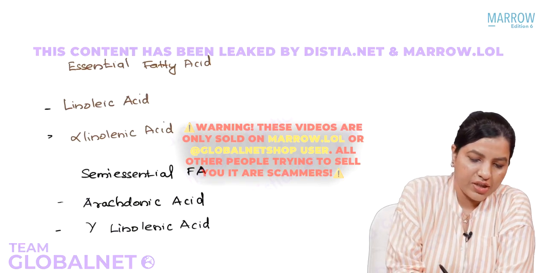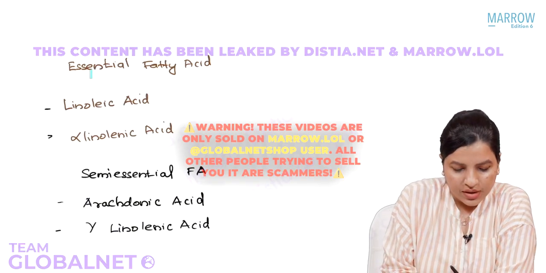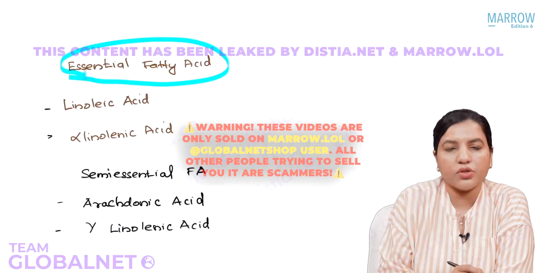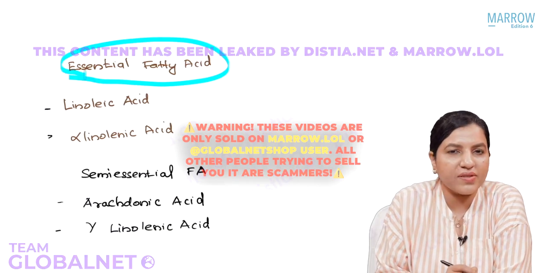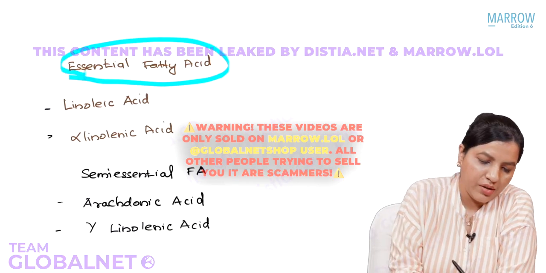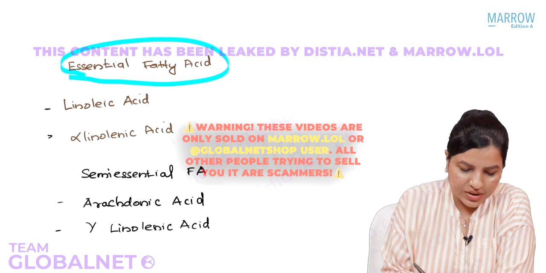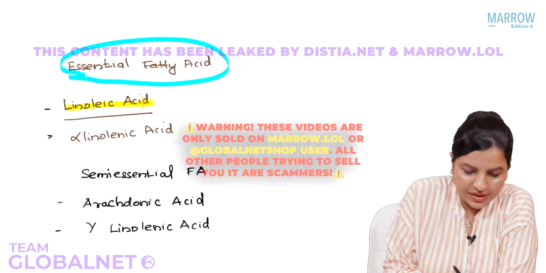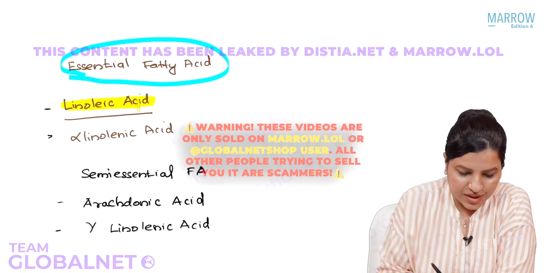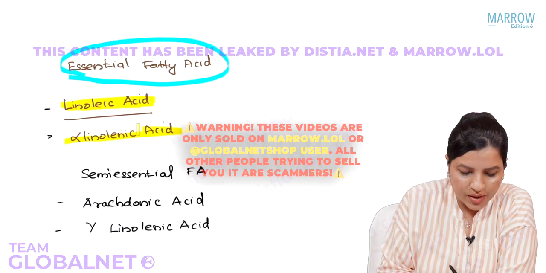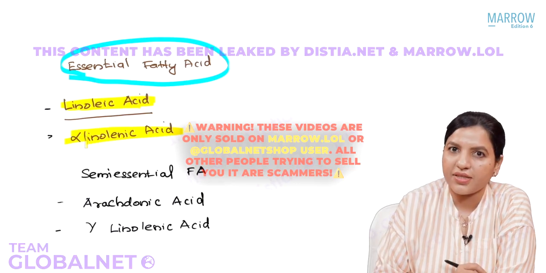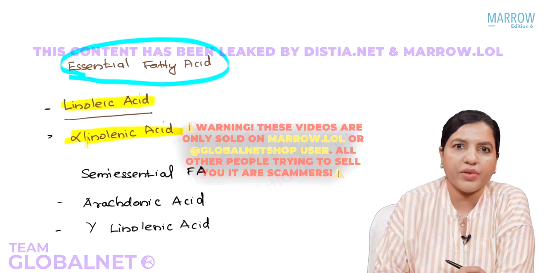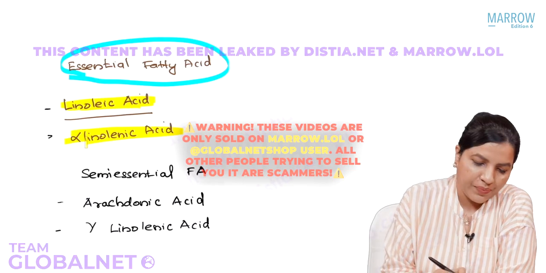Next we have to learn which are the essential fatty acids. The essential fatty acids are those fatty acids which cannot be synthesized in our body because of the lack of certain enzymes. They are linoleic acid, which is an essential fatty acid, and also alpha linolenic acid. These are essential fatty acids because they cannot be synthesized in our body.